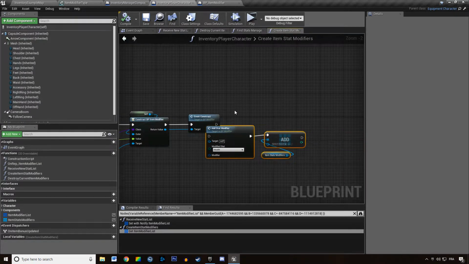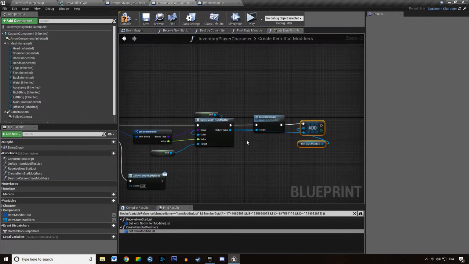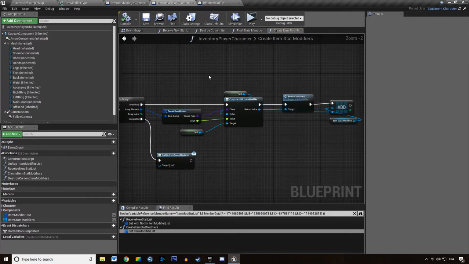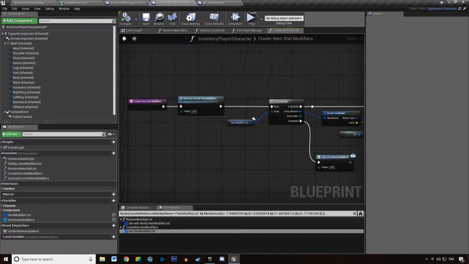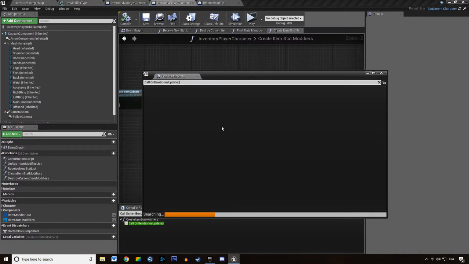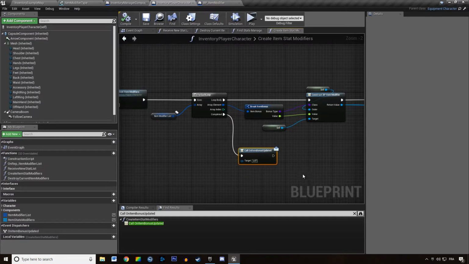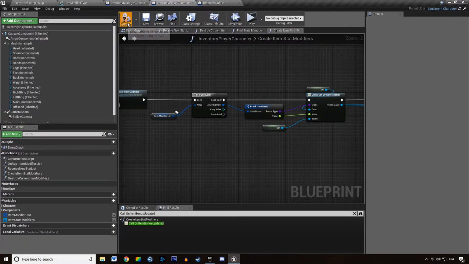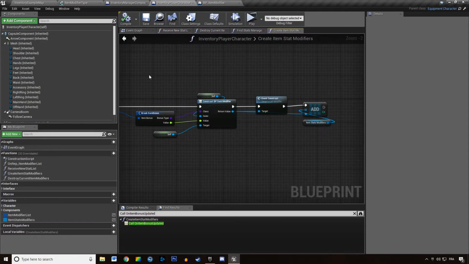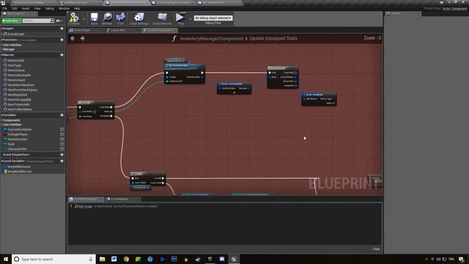We can also remove the add stat modifier, but we are going to store our newly created modifier in the array like this. Where is this used already? I don't quite remember. On item bonus updated, it's never being used, so we're just going to remove this for now. So we are adding all the modifiers to our character. We need to properly store them now.